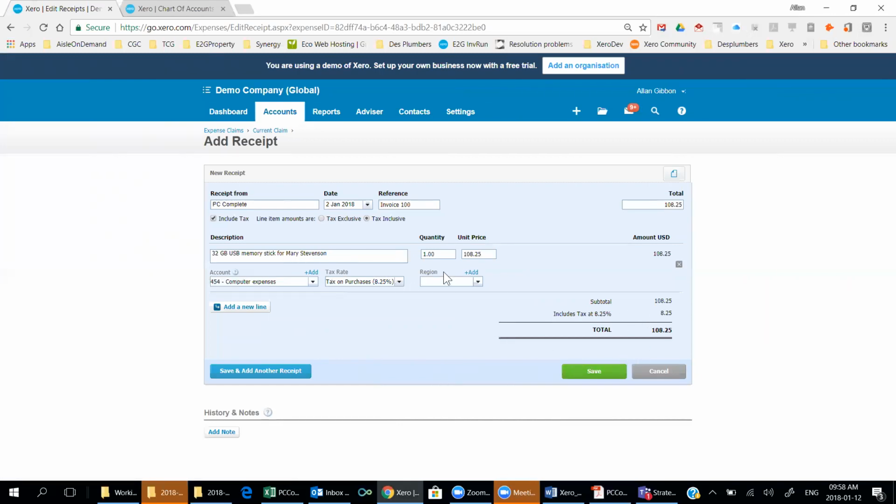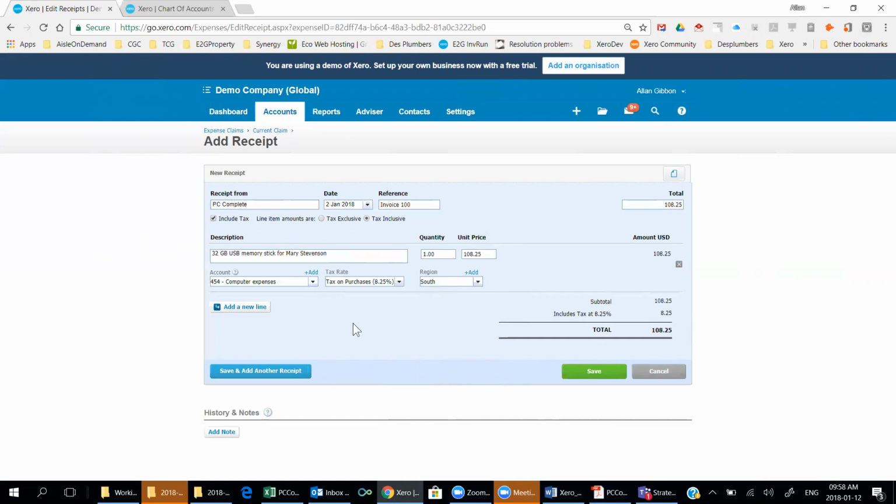And then within Xero, you can have two additional fields to choose from. Each company is different, so gain an understanding from your accountant. In this example, there's regions. So I would say this is part of the South region. And then that's it. If I'm happy I've done it right.